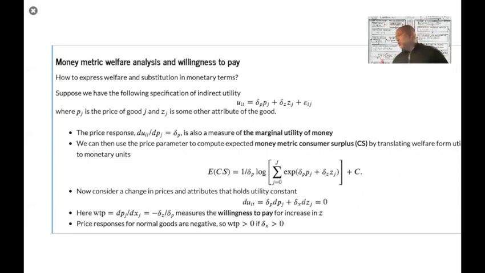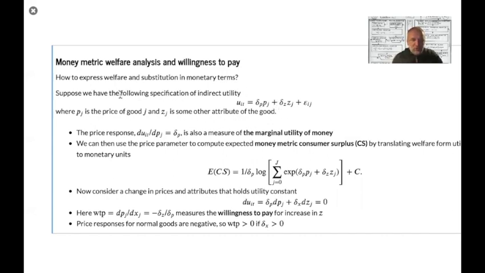Income would cancel out of the multinomial, the conditional logit model, because it doesn't vary across alternatives, unless of course that income is related to different alternatives. Maybe you could get higher income if you take a particular job compared to another job. In that case, you could use the income. It's money metric, measured in dollars or kroner or euros or whatever.